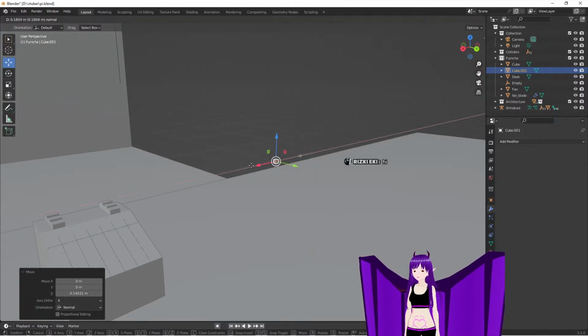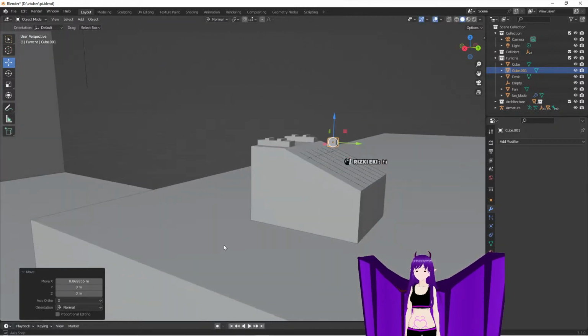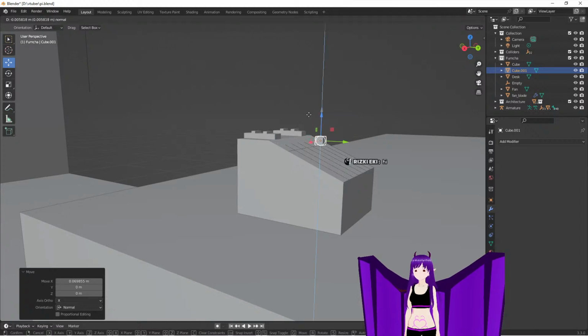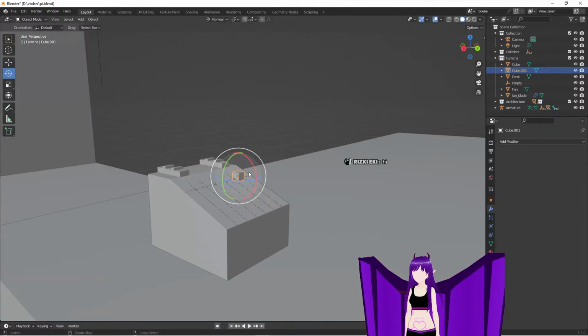You are a button that will be on this dial. Okay. Rotate you slightly, but not that way, like that.